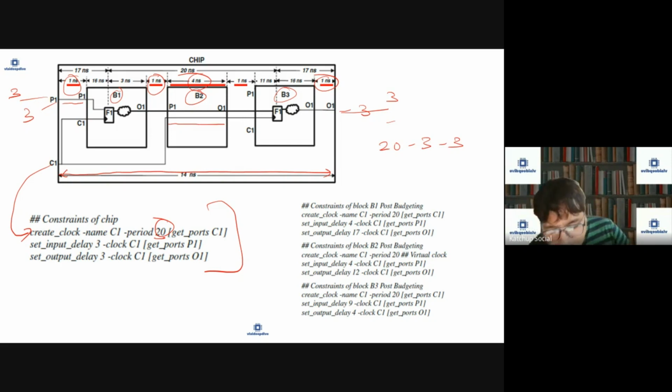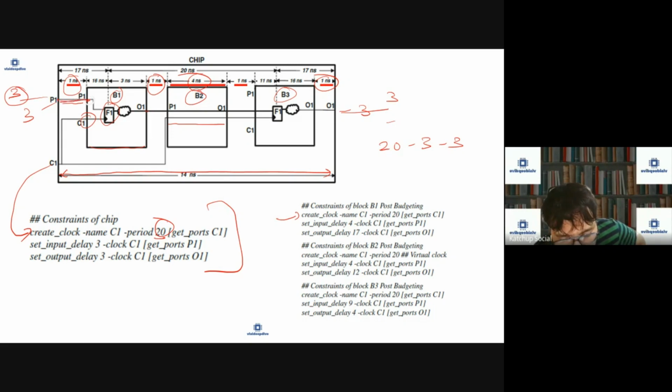So let's first generate constraints for this block B1. Okay. So for B1, there is a flop here. What I have to do is define clocks. So the clock will be the same, create clock period. But I have to figure out what input and output delay values I will use for this clock. Let's say at P1, 3 nanosecond delay is outside. Then this wire has 1 nanosecond delay.